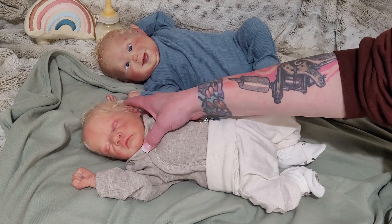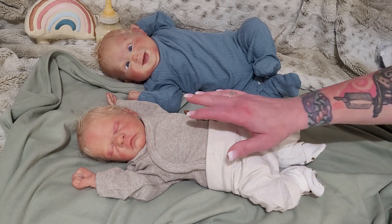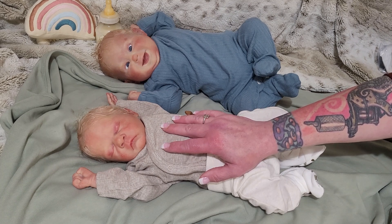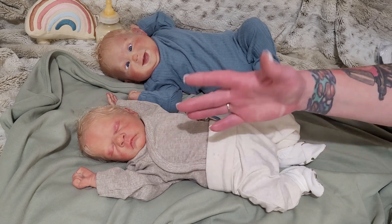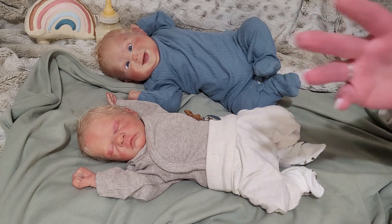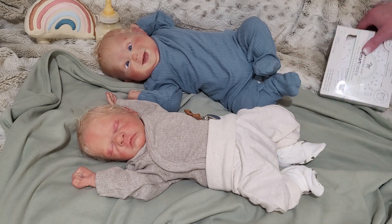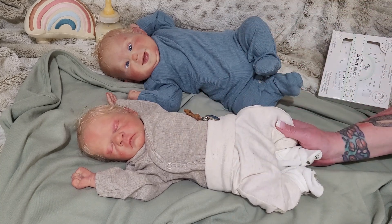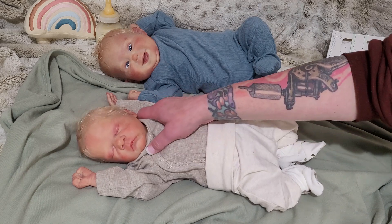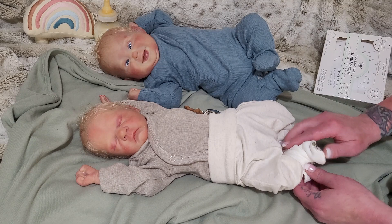Sunday is Mother's Day and these are the two babies — well, I painted three — but the two babies I am sharing that I have so far reborned myself. This is Sabian. He is the Pip sculpt by Cassie Brace. He's a preemie baby and I completed him — I don't even think it's been two months yet.